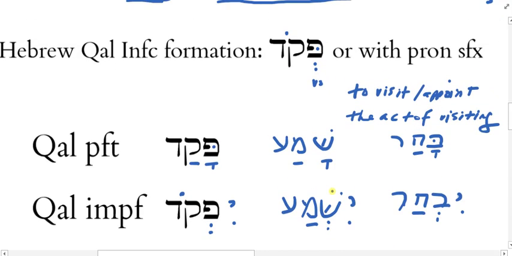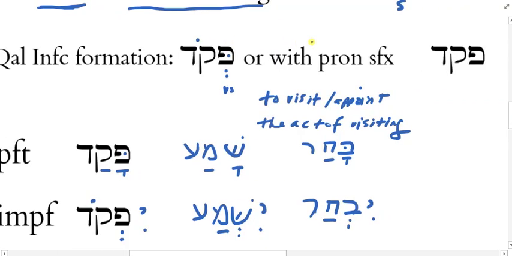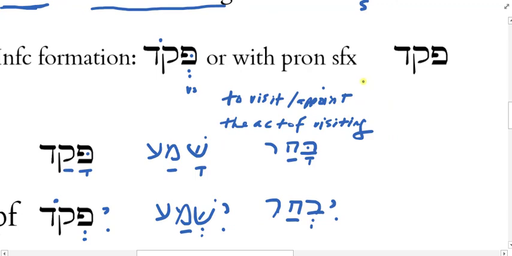Let me go back up here. I've mentioned here that the formation of the Hebrew qal infinitive construct is pqod. Vocal shewa under root 1, holum with root 2. But we do have a form of this that we will see with pronominal suffixes. And when that happens, here's what I want you to think of. Is that a shewa here under root 1? That is a shewa, right? And the holum, what vowel class is that? Is that A, I, or U class vowel? It's U class. Holum is a U class vowel.